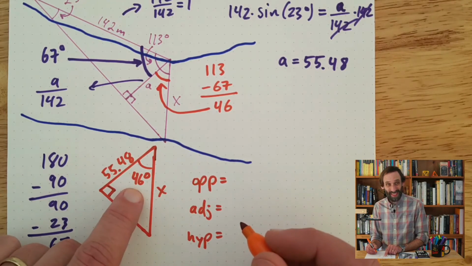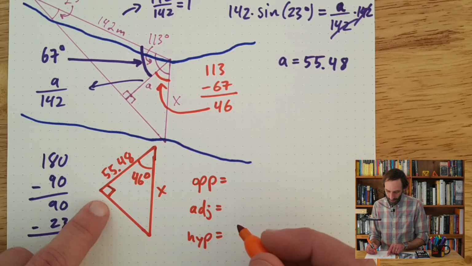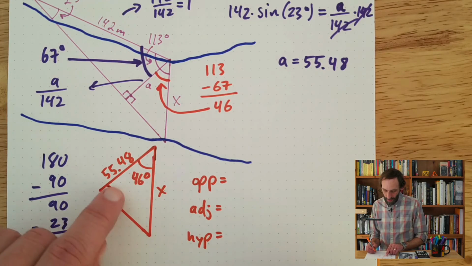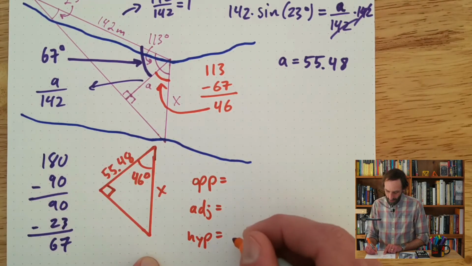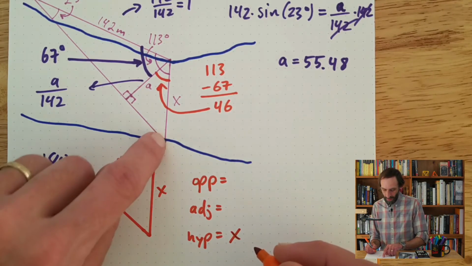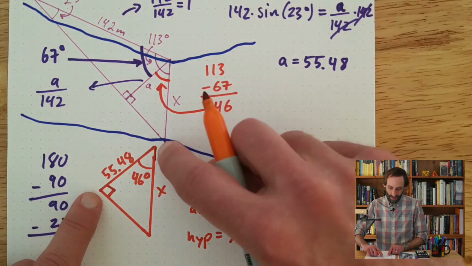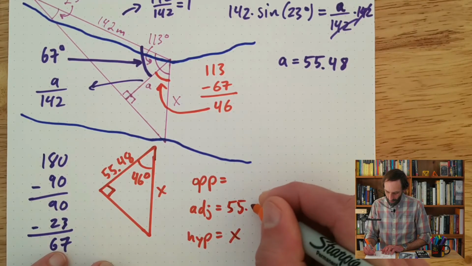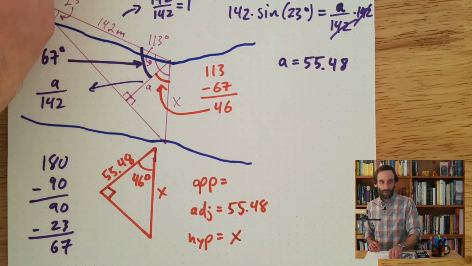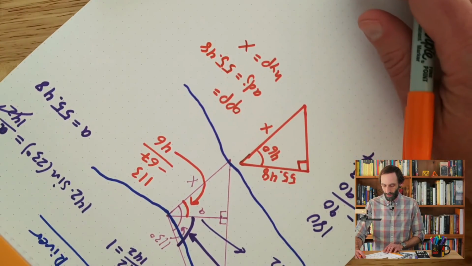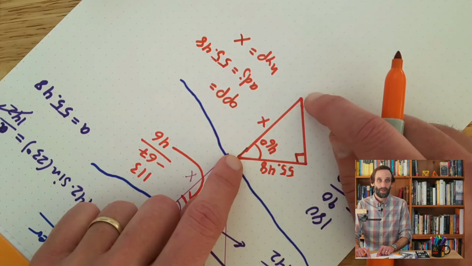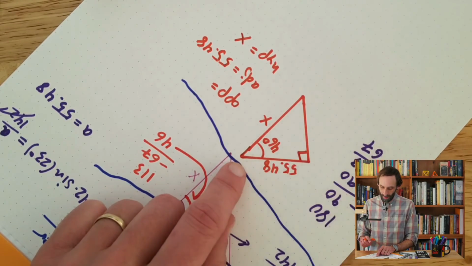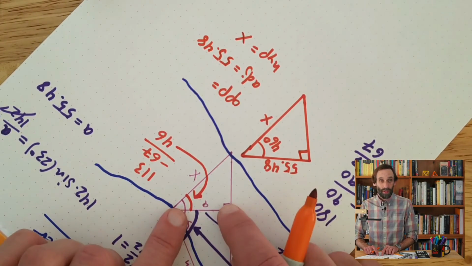Okay, so from the perspective of this 46-degree angle, the opposite, this side right here, I don't know what it is, and I also don't care what it is. The hypotenuse, of course, is the longest side right here, so we can put an x. And the adjacent is this side right here. It's next to the angle, but it is not the hypotenuse, not the longest side. So that's going to be 55.48. And keep in mind, of course, you can always rotate your paper around if you want to see that, okay, this is my hypotenuse, this is my rise, this is my run. Now when I rotate it around, it makes it even clearer that I didn't do a good job of drawing a right angle there. But anyway, you can see it here.